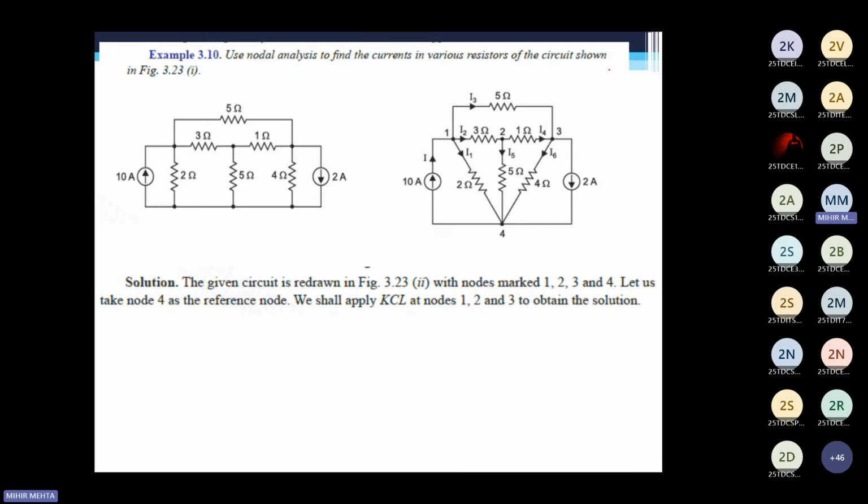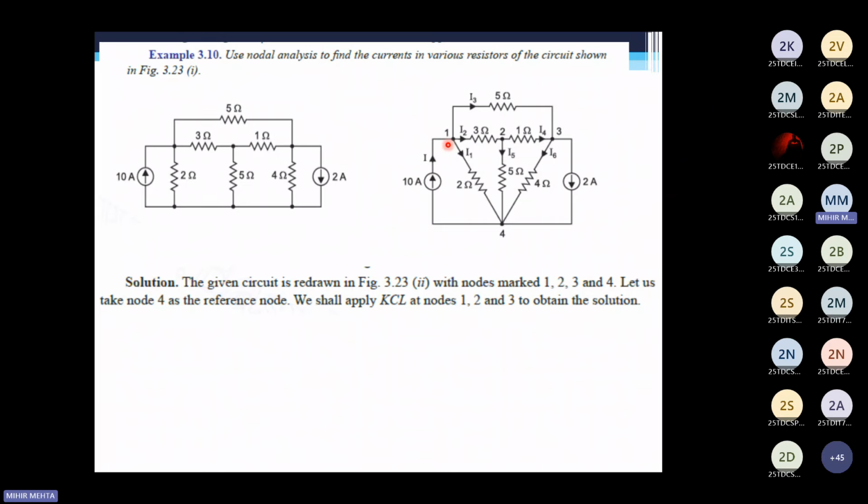Okay, so I hope you are able to write the equations. So let's talk about the equation at node A. Please understand that when you write the equation, the total number of wires connected at that particular node would be the number of terms that you have in that particular equation. So here, when you see node 1, there are 4 wires connected. So you will have 4 terms in that particular equation. So now let us understand this. When you are applying KVL at this particular node 1, the current entering is 10 amperes.